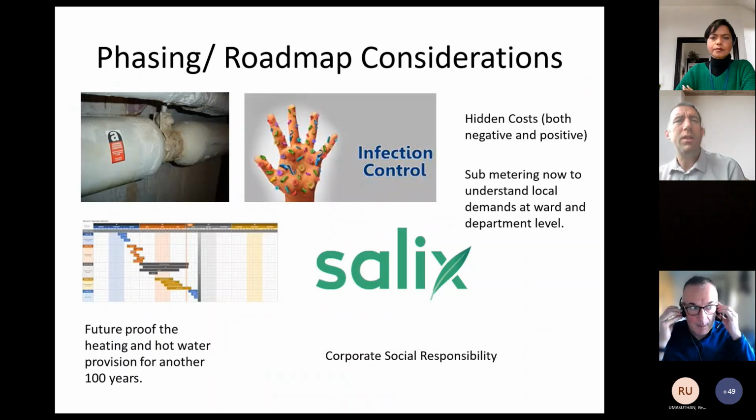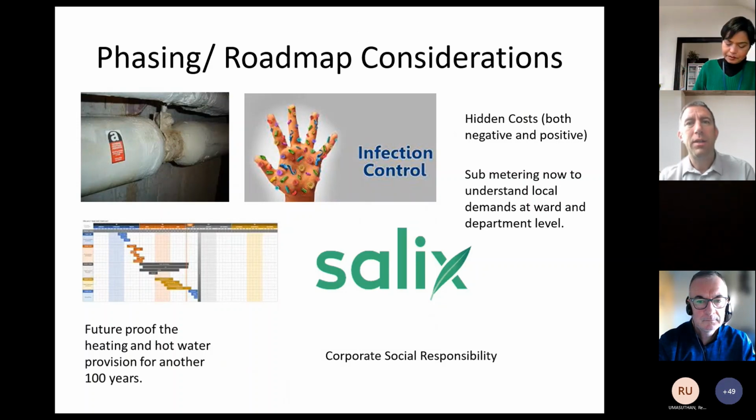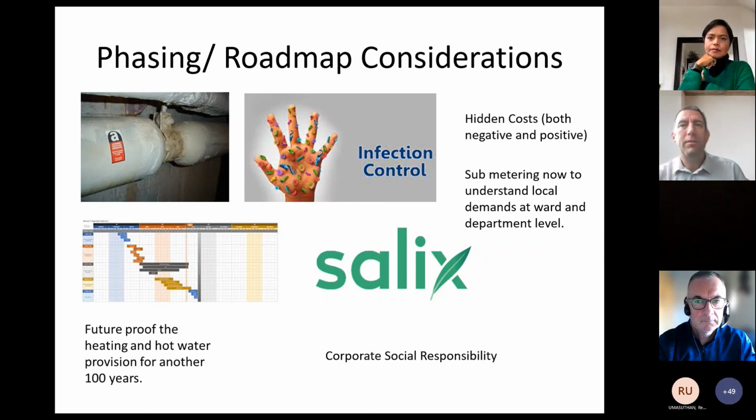There you go. So the other thing is the hidden costs and costs around the edge of your projects. One at Bradford for sure is asbestos. A lot of our ductwork was absolutely covered in asbestos, as was the pipework for heating supplies. So when you're looking at putting phasing strategies together and your heat decarbonisation, understanding those opportunities, but also potentially hidden costs. And like I put there, hidden costs can be both positive and negative.